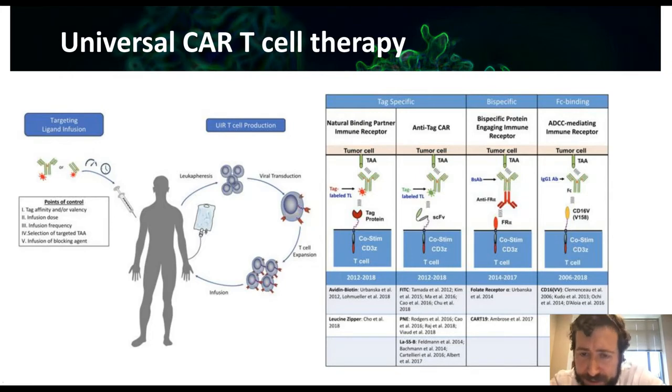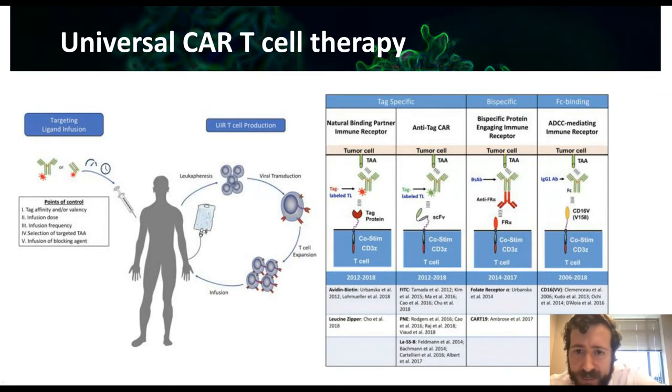And to date, there have been several anti-tumor universal CAR T cell therapies developed, and the different variations really come in the type of adapter that's being used with a therapy, as well as the targeting molecule on the CAR. So you can see here they fall into 4 generic categories, and I'm going to tell you about a 5th one that we're developing in our lab.